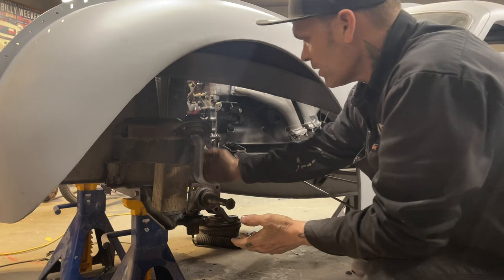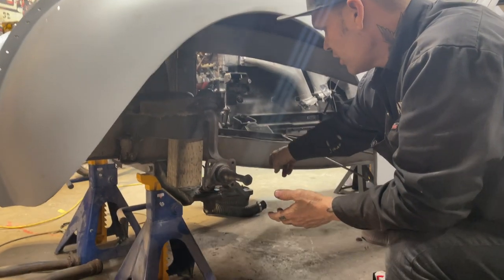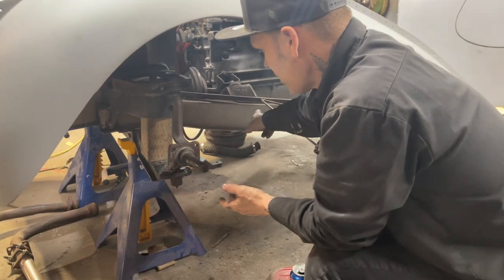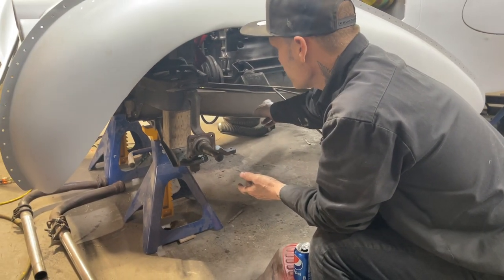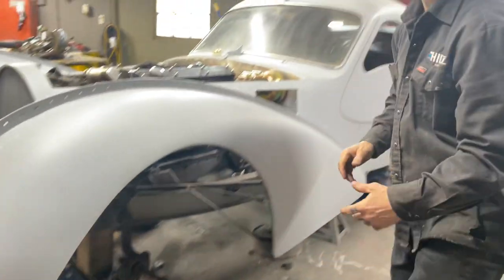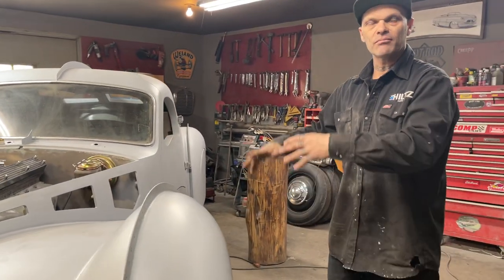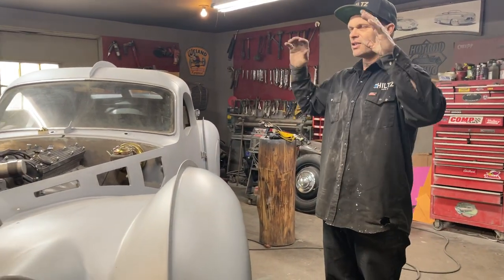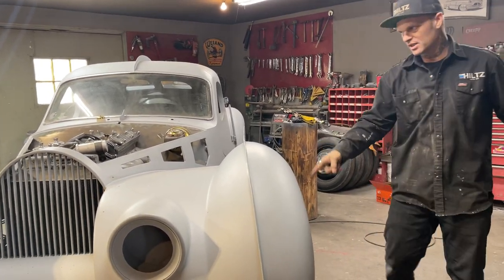But we need the radius arms for this lower control arm, and they're coming back and going to hook onto the chassis, and they're going to have a rubber polyurethane mount in there. We have not got those bars, so I do not want to let the car down and roll it over there until we get them. I like to get those and put them on, then when it rolls over there, I can say everything's in place, and I can take it off. I can do everything I want, but that has to be done first.